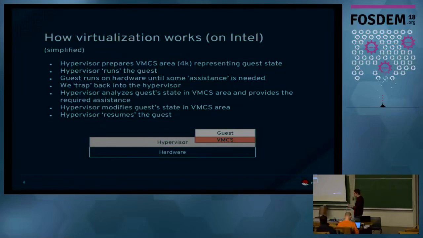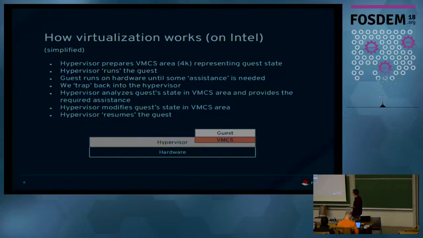And after that, your guest runs on the CPU uninterrupted. You don't do anything from the hypervisor. So the hypervisor is not involved in that case. It's only when your guest does something special which requires attention from the hypervisor, which cannot be done otherwise, that you trap back into the hypervisor. The hypervisor is supposed to handle the trap and resume the guest. And that's how it works. We wait for the traps, we handle them, we resume. With several guests, we sometimes schedule them out, schedule them in. It's a little bit more complicated, but in a nutshell, it's like that. So this is the first level of virtualization, very simple.